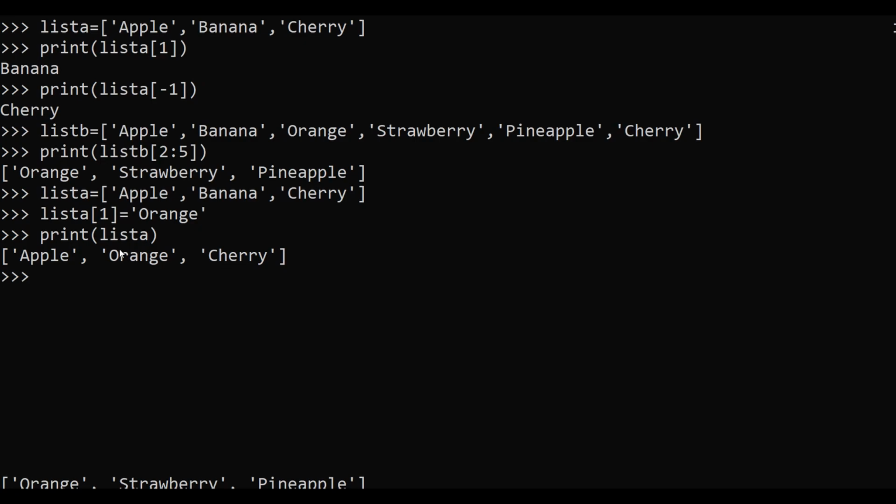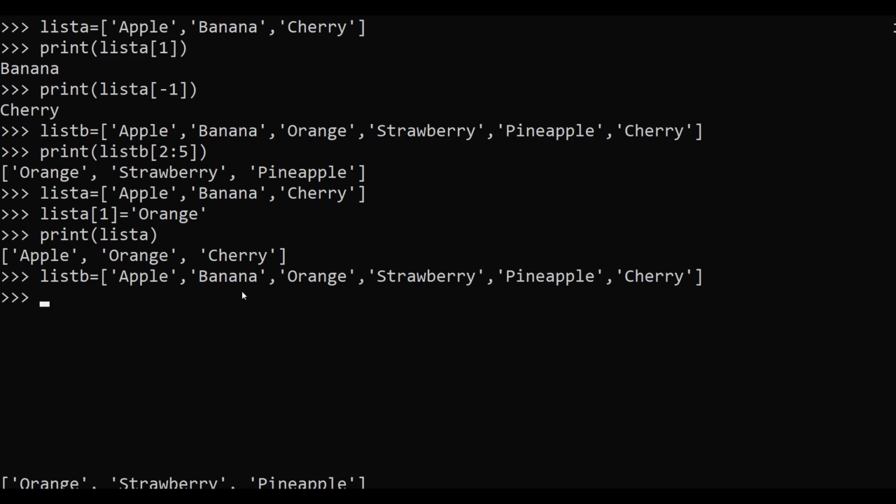For example, we will use the second list, list B. If you want to change the second and third items, we mention the range, which is made up of two indexes separated by a colon. So use the list name list B, give the range 1 colon 3 equals, again using square brackets, the second value and the third value, and hit enter.